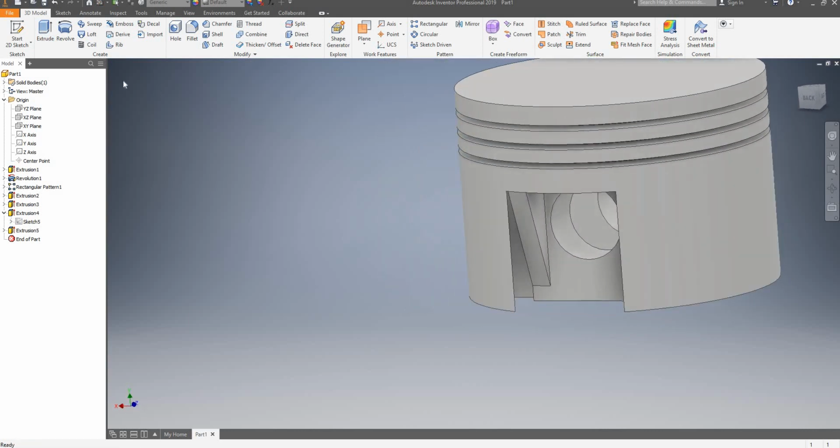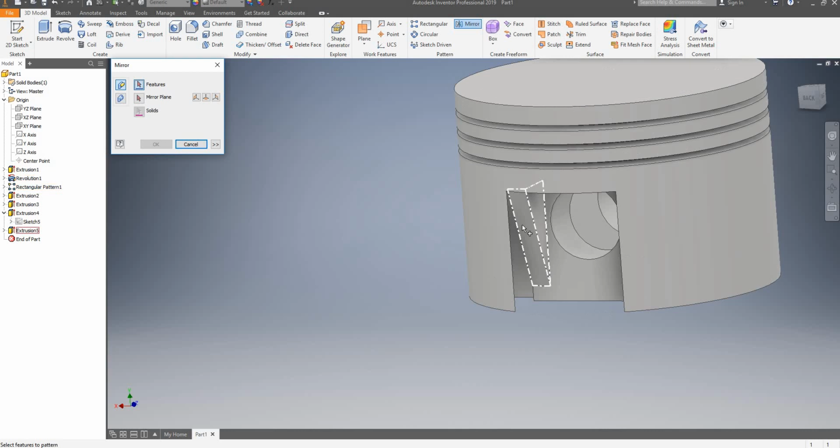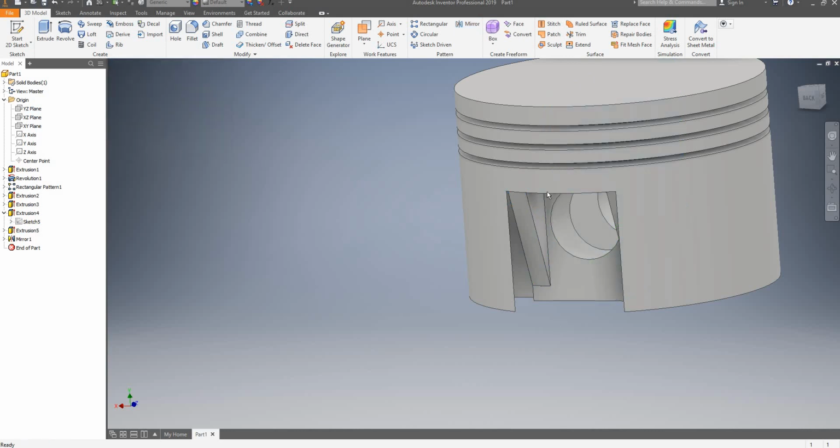I can now use my 3D mirror tool. Either select the feature on the actual model or on the model tree. Now I'm going to select my mirror plane, which is going to be my YZ plane, and click on OK.